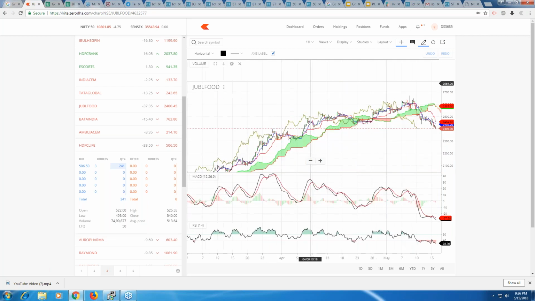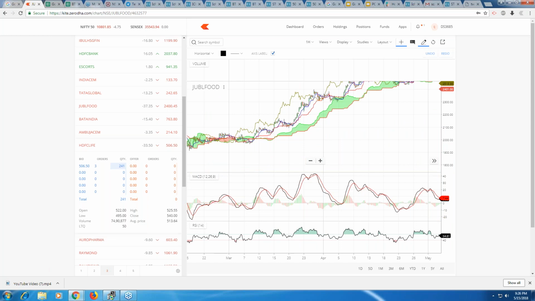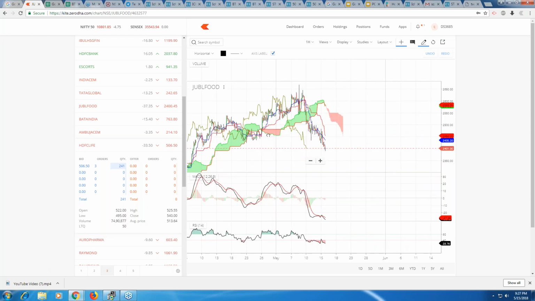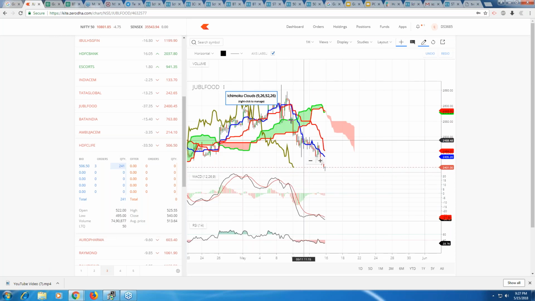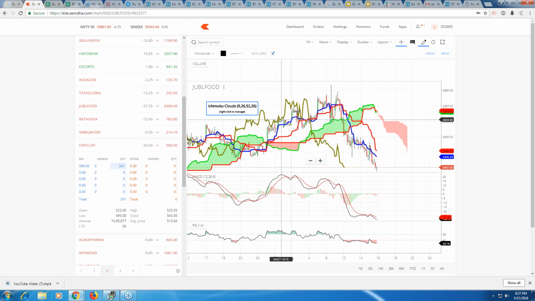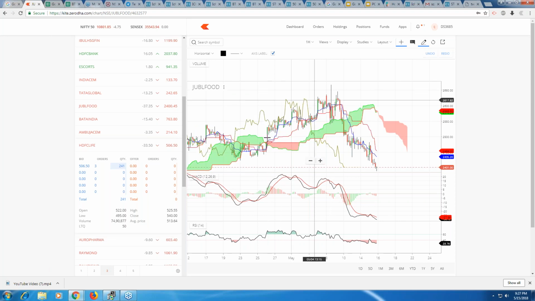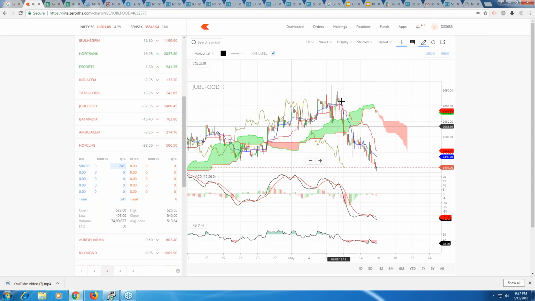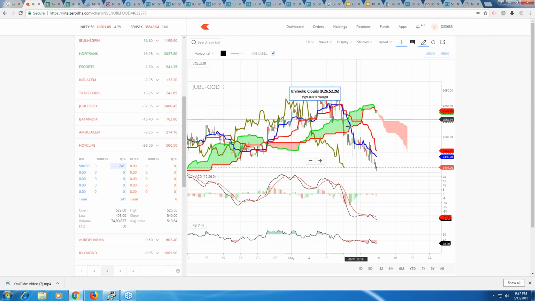1 hour also gives you very, very good entry and exit. Beautiful exit, right? So again, when the stock goes above the Ichimoku cloud, you can enter at 483. It takes you to 650, a beautiful run up. And when it crosses again down, exit. Whenever you see this crossover of the blue line over the red line, you can exit your trade way in advance. You don't need to wait for the cloud to cross. You just go with the cross of the conversion line and the baseline.